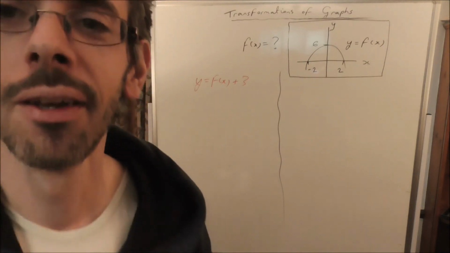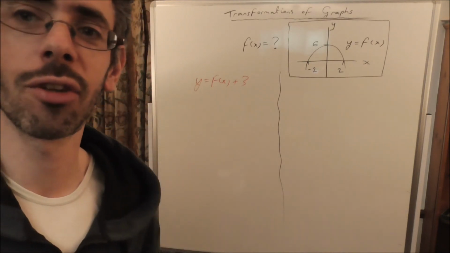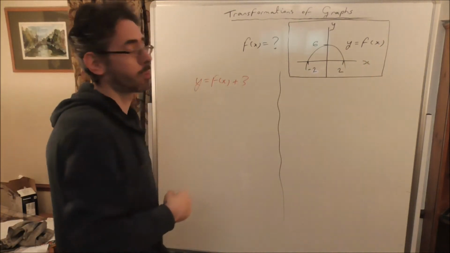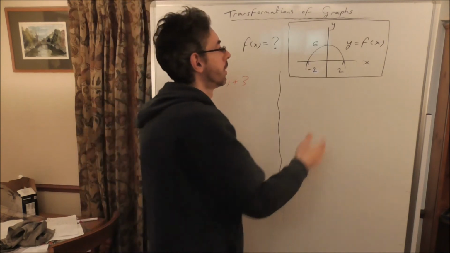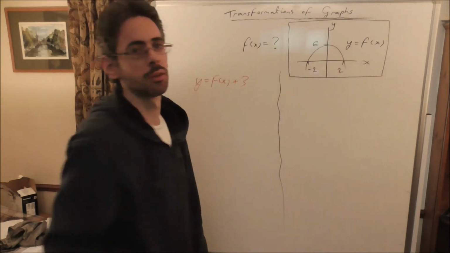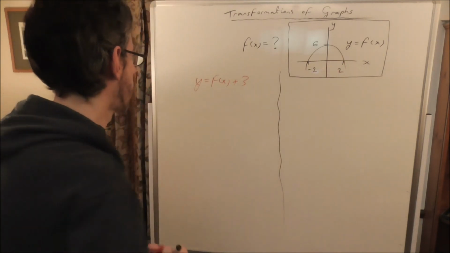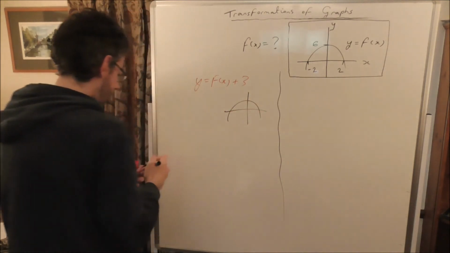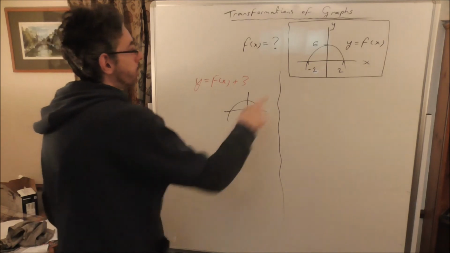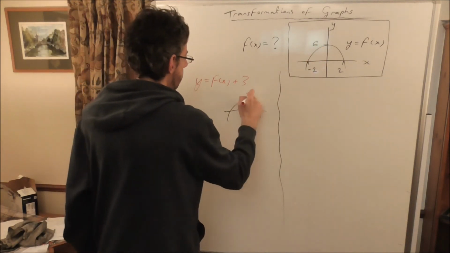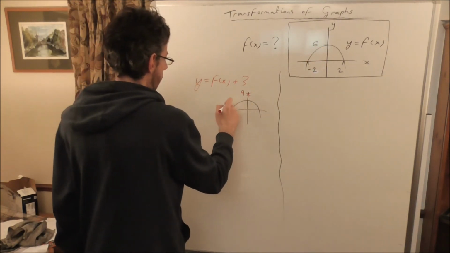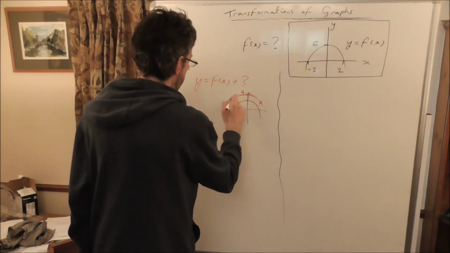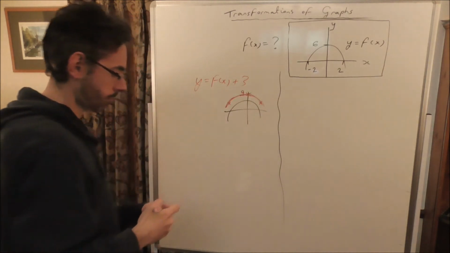Well, yes we can, because even though they haven't told us what f of x stands for, sticking a plus 3 on the end always has the same effect on the graph. It always moves the graph up 3. So we can still draw a sketch of this graph, even though we don't know what f of x stands for. So this point will move up 3 and it will cross at 9, so over there. This point will move up 3, this point will move up 3. So the new graph is just the original graph translated up 3.